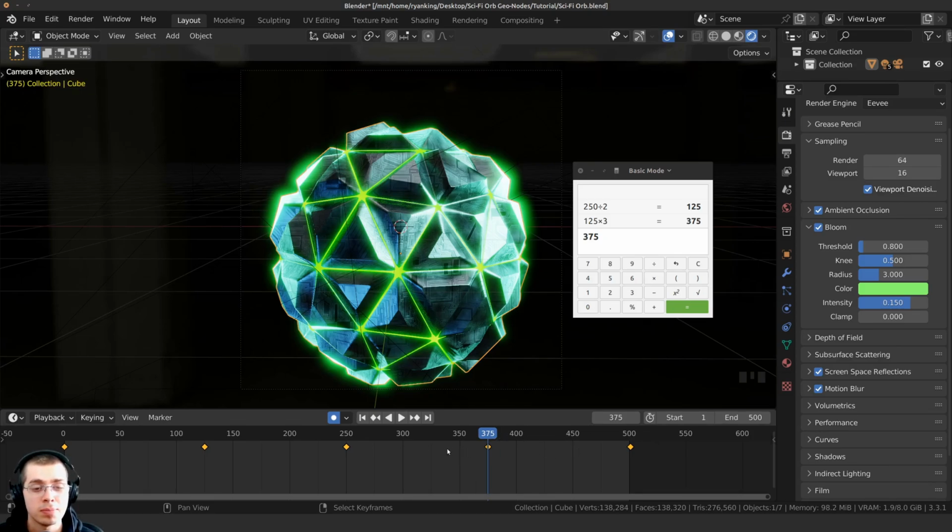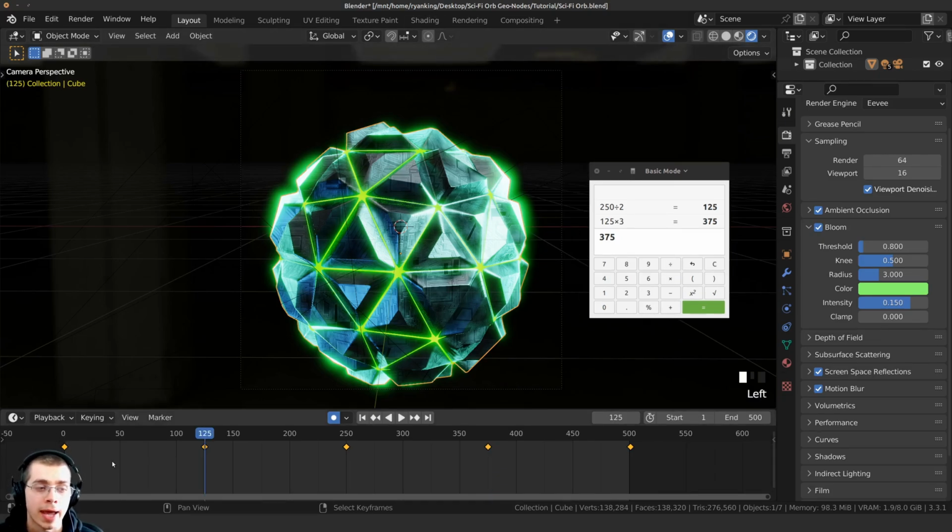So I now want to go in between each of the keyframes, and I want to add more keyframes to make the sphere go up, and then it will bob up and down. The next keyframe after frame 1 is 125. So here in my calculator, I can type in 125, and then divide this number by 2, and that is going to be 62.5. So I can click on the value here, and I'm just going to change this to 62.